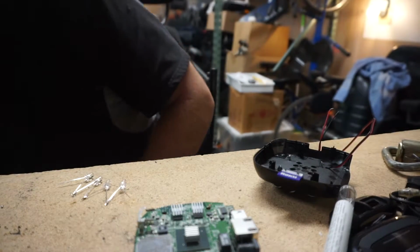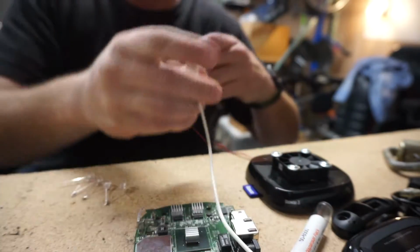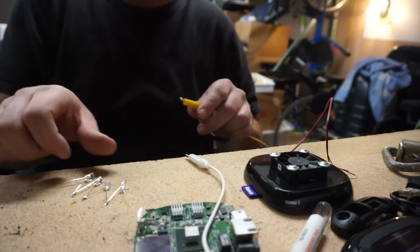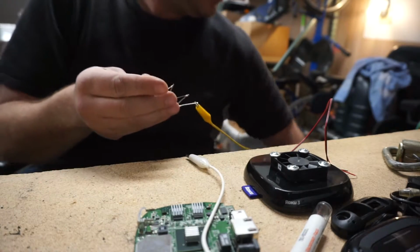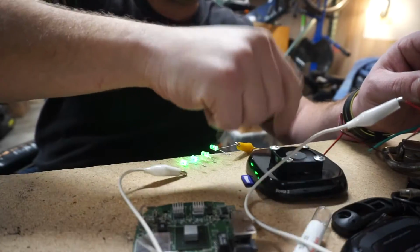Now, let's run these things in series with this Roku fan and see if we get any fan speed reduction. Although I'm not sure which one's positive and minus. I think this is positive here. Yeah, there we go. And the fan doesn't turn at all.